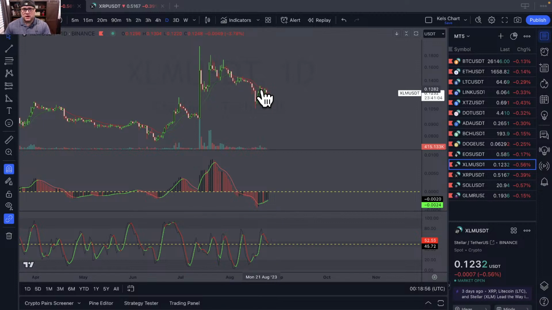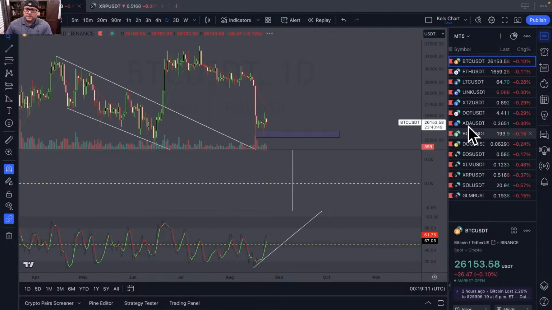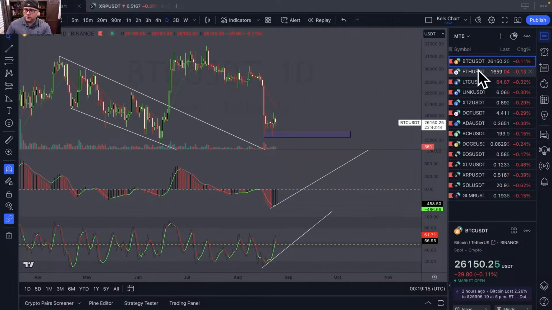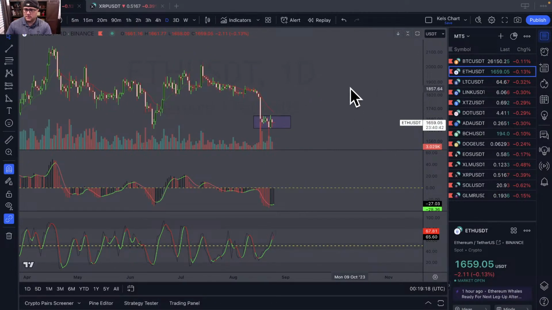Next day was negative 3.78, and the day after that was 3. So you made 7% in 2 days just by trading off of this particular setup. Super easy to trade. You just got to have patience for it, and if you have patience for it, you do make a lot of money in cryptocurrency and in trading in general.